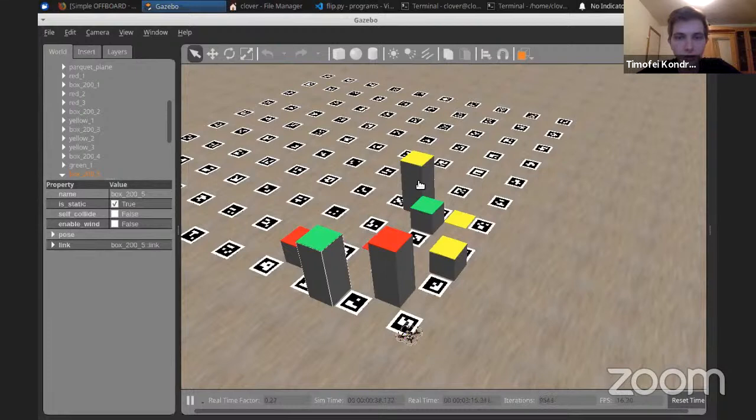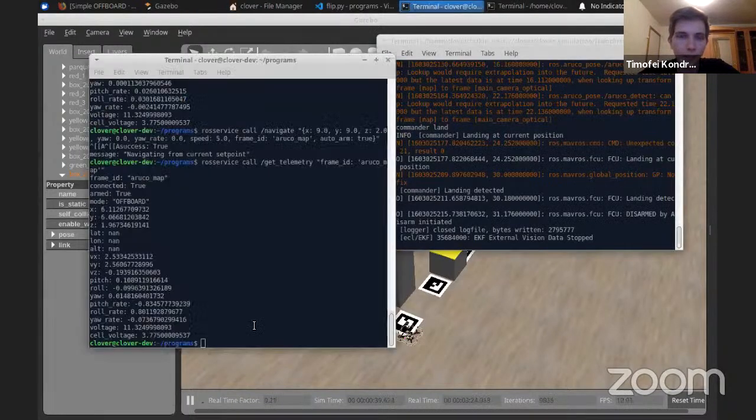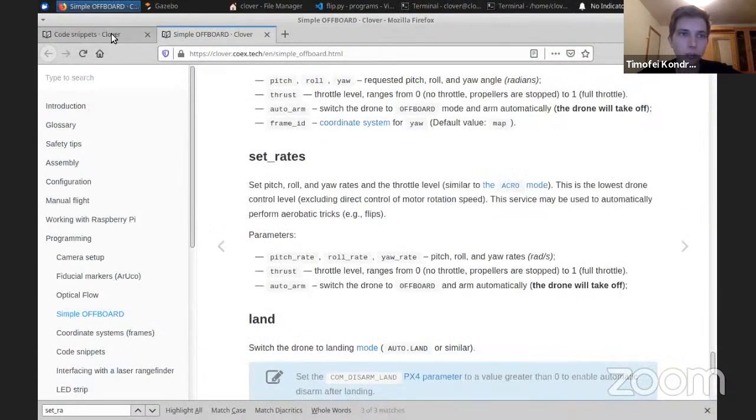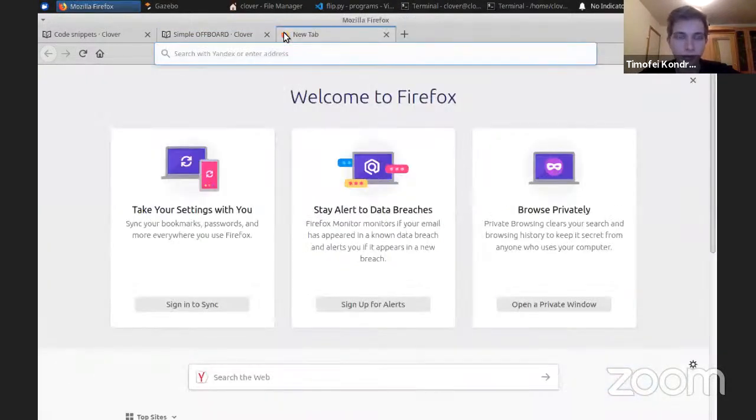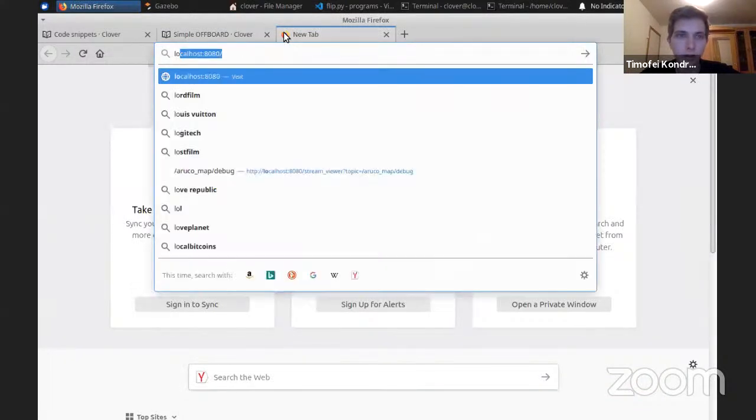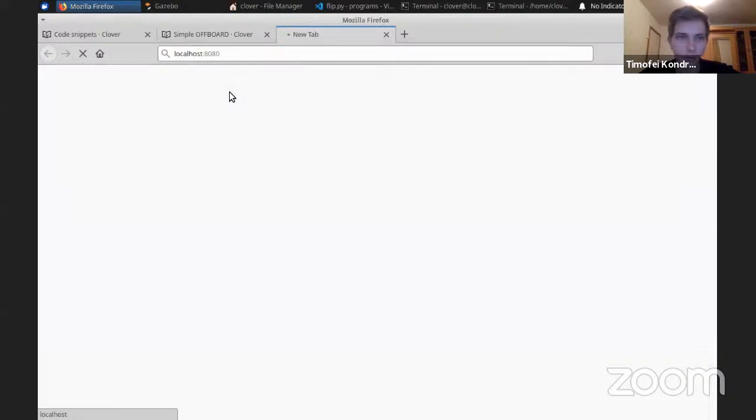And the rangefinder data is always posted to a topic. And this is what I'm going to show you right now. You already saw some topics that were image topics, and you accessed them in the browser, like going to localhost 8080. So this is the list of image topics.